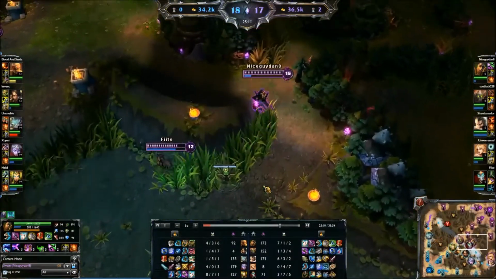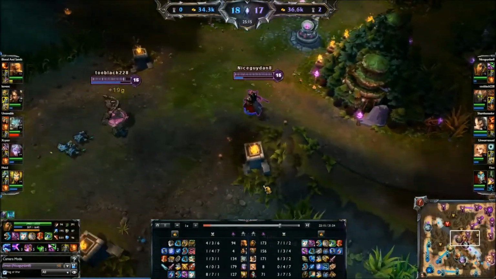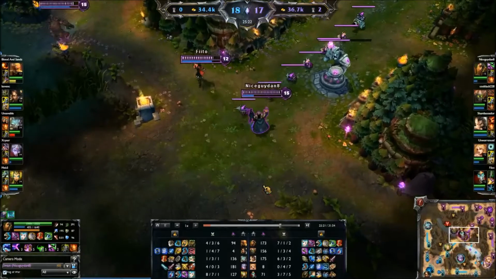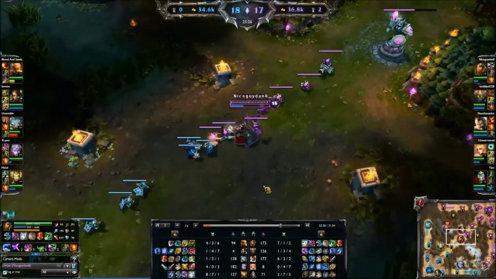So yeah, I was saying DFG is probably good. I don't really know where I'd put it. Maybe as like a 5th item or something, but it gives him more burst, gives him another nuke. And also, I wonder if the damage amp doubles from his E and the DFG. I'd probably have to try it out.